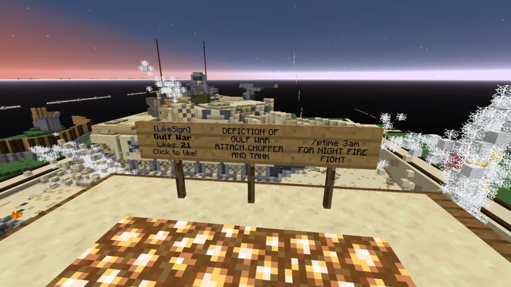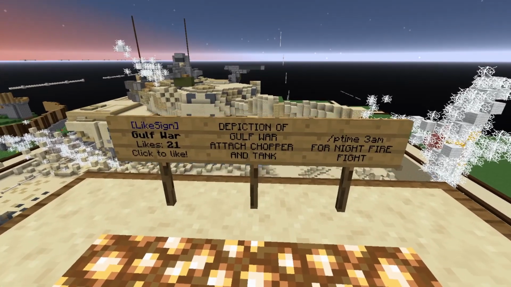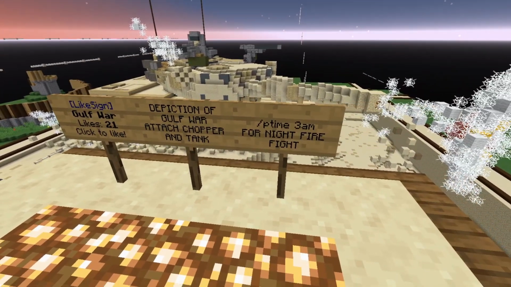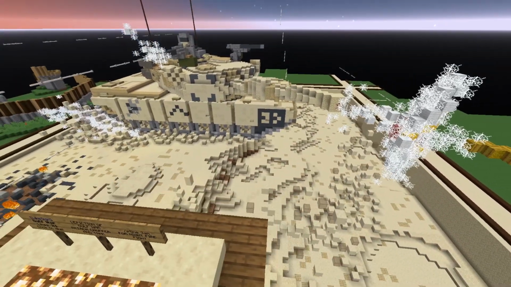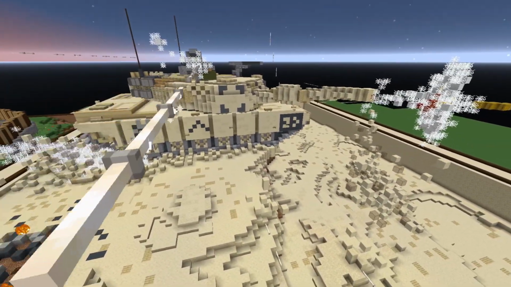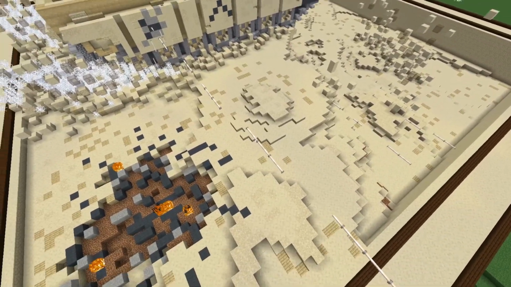Now we're on to build 88, Gulf War by JMANKEY, and this is the first of two plots in a row by this builder, so we're going to get a real feel for their skills and their interests here. And the first one is a depiction of Gulf War, attack chopper and tank, and it's a fantastic tank. I've seen a few tanks in my time on Minecraft, not too many, but this is definitely up there as one of the better ones.